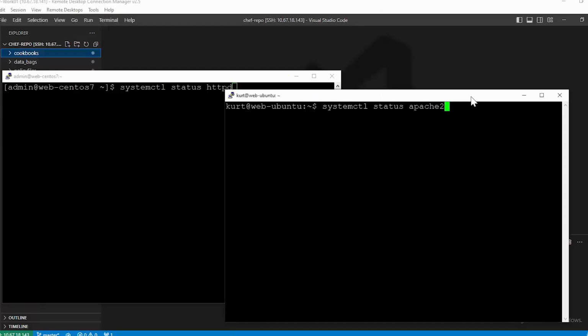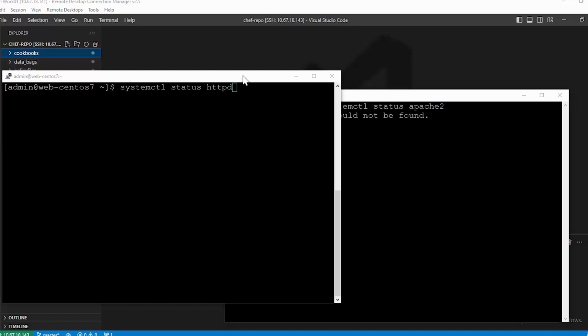In this example, I have two nodes on which I'd like to install Apache. I have one that's running Ubuntu 20.04 and another one running CentOS 7. As most are aware, the installation of Apache on these systems is quite different across these Linux distributions. Ubuntu requires the installation of the Apache 2 package, while CentOS 7 uses the httpd package for Apache. As of now, neither of these packages can be found on my systems.